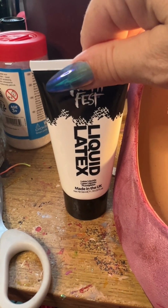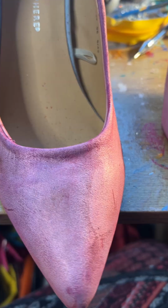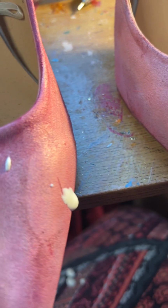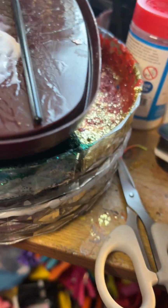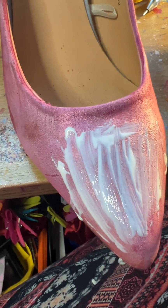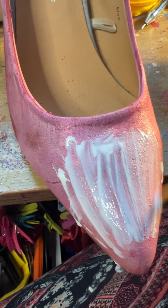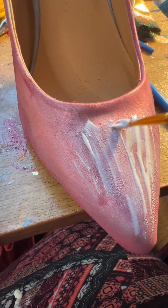And then I've used liquid latex, and I've used this on children's faces before, so I thought I'd have a go this way. I've just put in thin layers of liquid latex on. I started with a brush, but in the end it turned out that it was much better to use my fingers to do it.